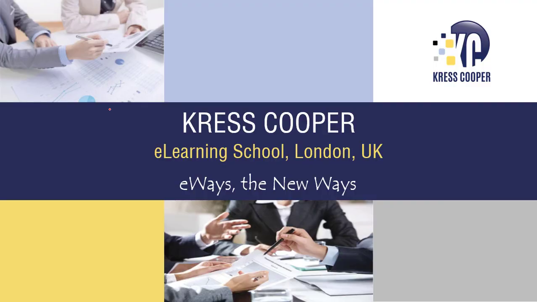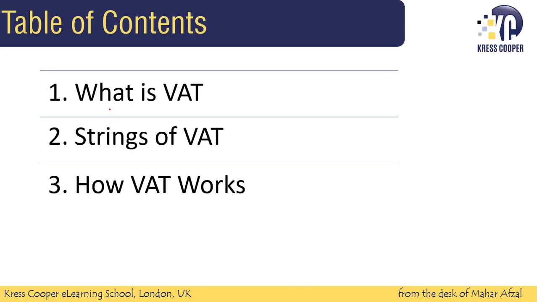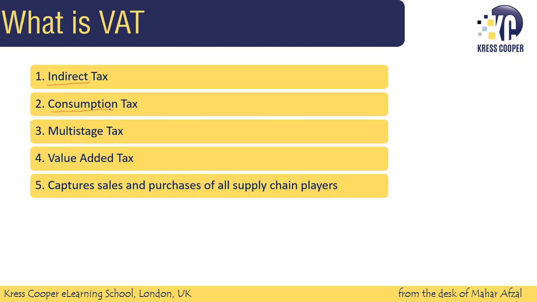Yes, viewers, we are discussing three important things today, and it will be quite helpful for us to know the mechanism of VAT. Right now, VAT is being implemented in more than 160 countries, and almost all the countries are following the same mechanism. So what is VAT? There are some features of VAT.